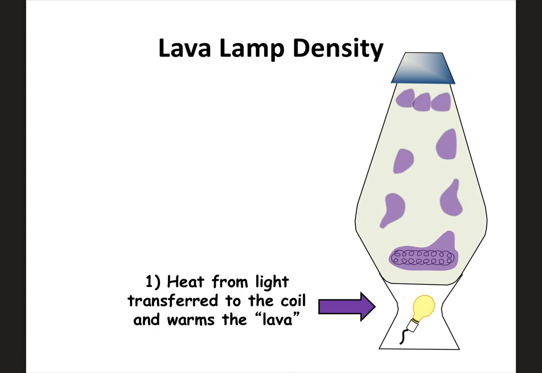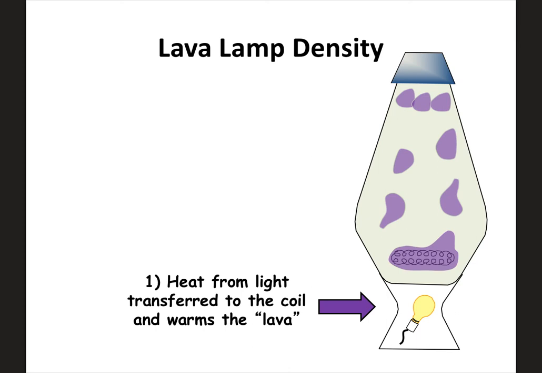About 90% of the energy you put into the light bulb is given off as heat. So it's very wasteful. The newer light bulbs we have now, like the CFL or LED, are much more energy efficient, but these light bulbs give off a lot of heat. So that's why we use them in lava lamps or like Easy-Bake ovens. They're always kind of hidden below there. There's usually a metal coil at the bottom that helps transfer heat. So when you turn your lava lamp on, that heat from the light gets transferred to the coil and it starts warming up that lava.